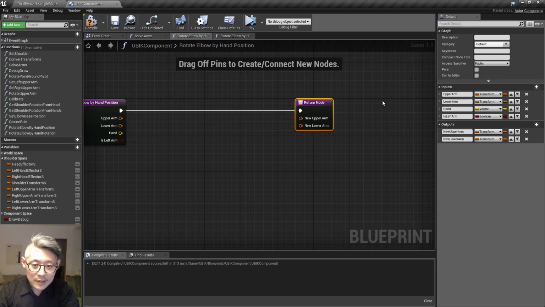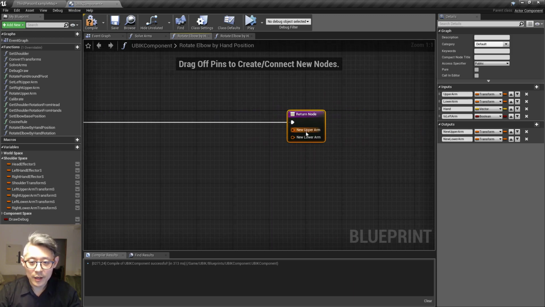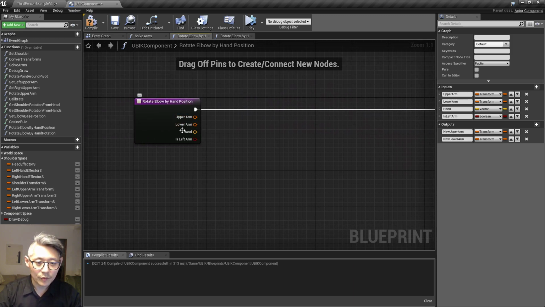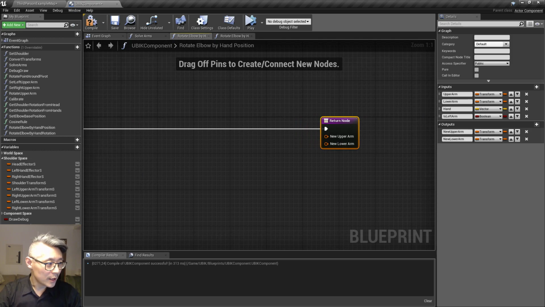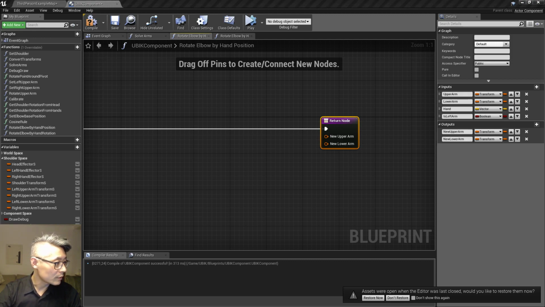What we basically need to do is take these 2 transforms here and then rotate them around a pivot point. And that pivot point is what we're going to start off with. So let me just check something.